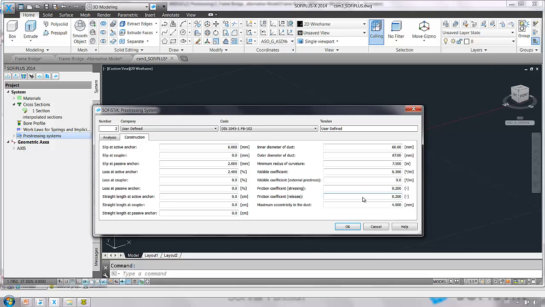And so the immediate losses like friction and slip will be taken into account with the program tendon. The long-term losses like shrinkage, creep and relaxation will be calculated with the program AQB and AZ. So in the next SOFinar we will talk about the long-term losses, and they just can be considered with the program CSM, so Construction Stage Manager.